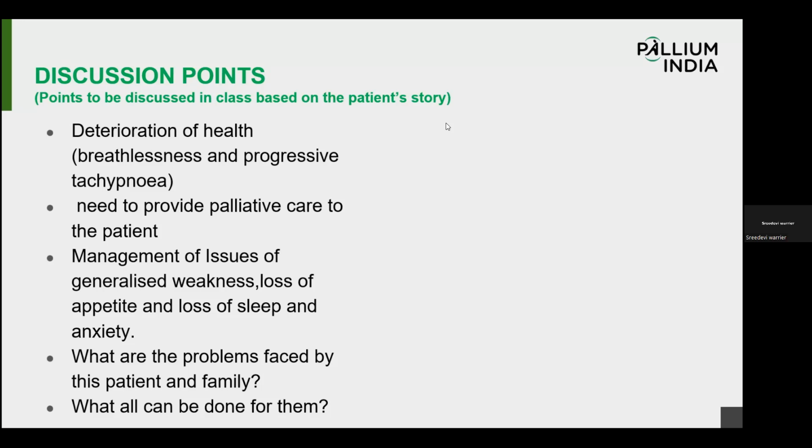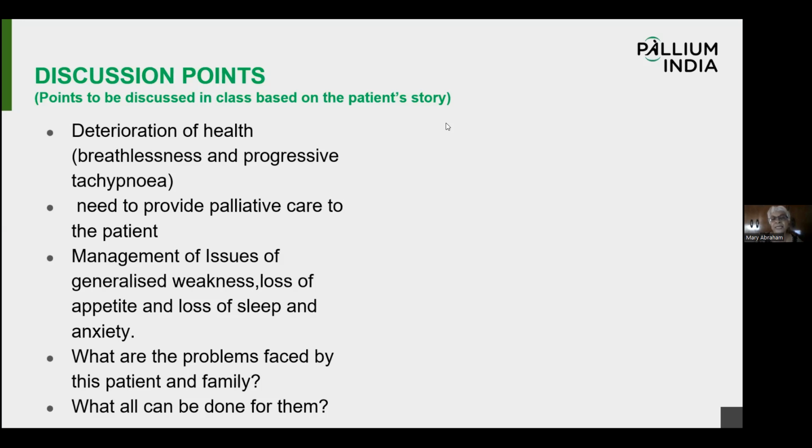Ma'am, slightly out of context for today, but a discussion on avoiding aspiration when using Ryle's tube feeding would be appropriate. Is that something that you would like to take up? Yeah, whenever the Ryle's tube is there, the patient should be propped up at the time of the feed, because the Ryle's tube can tend to cause aspiration. So we should give small feeds and keep the patient propped up for some time, and only then should the patient lie down. During feeds, they should be propped up. That is a basic thing about Ryle's tube feeds.